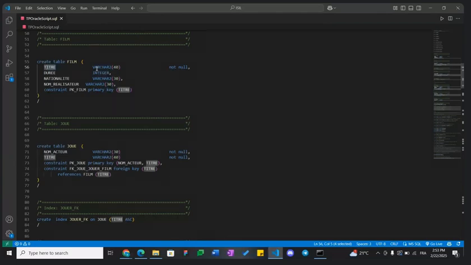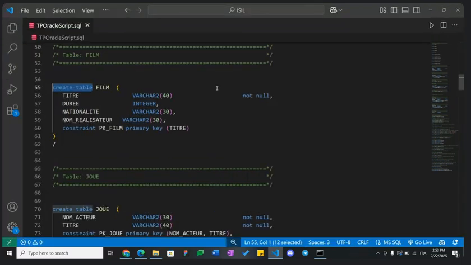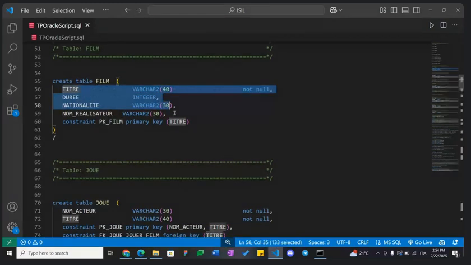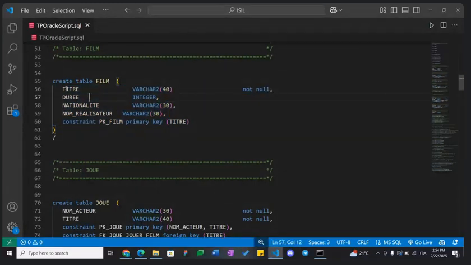So to create a table, we have some syntax to respect. To create a table, we have CREATE TABLE. This is a keyword, and you have the name of the table. You can name it whatever you want. And then the attributes. So we have titre, the attributes, and their type. So here, varchar means titre is going to be a string with a maximum length of 14.